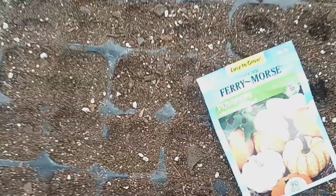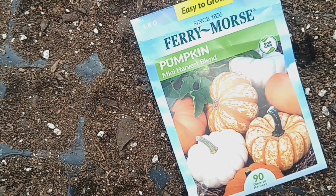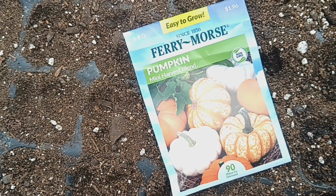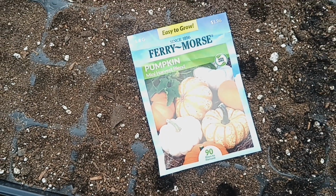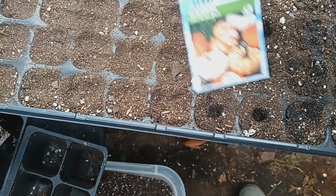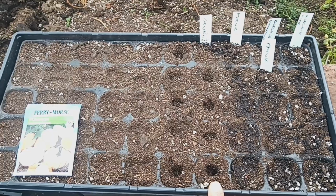Alright, and next up, I'm going to do the miniature pumpkins. These are really cool. I've grown these ones before. They're small, you get all kinds of little colors. Nice for decoration. So I'm going to do 9 of these, and that'll even my rows out. So I'm going to do 9 of them here.